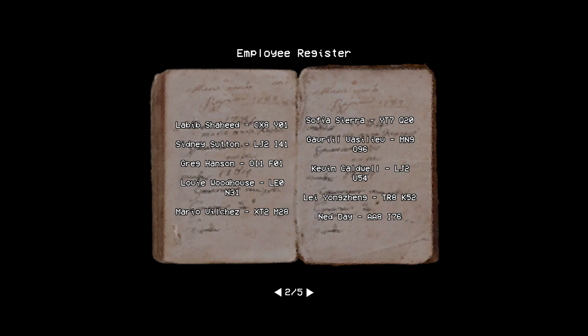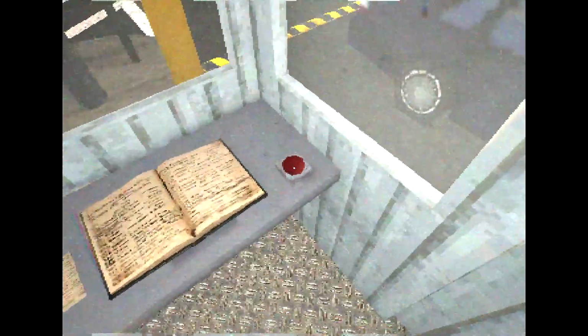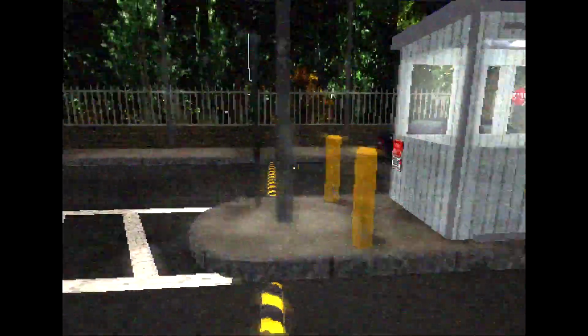XT2M28. Mario Vilches? You can go in. Here you go. Let's check for more notes. This is as far as I can go, but I didn't even realize. Check my thing here. I don't see anything else. Unless I have to do multiple nights. Does this change now? Oh, my phone!